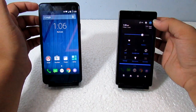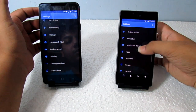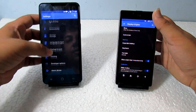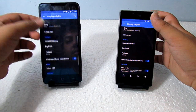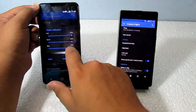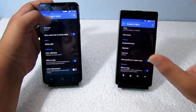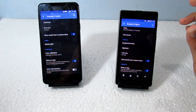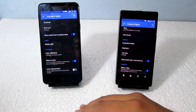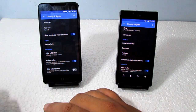There is a big thing that is missing in this Yuphoria, which the Yureka has, and Yuphoria should have had it. One of our complaints would have been solved, which is the display color calibration. If we go into the display settings in Yureka, you can see that we have the color calibration. We can edit anything, and set whatever we find right, but in the Yuphoria we cannot. The pinkish tint cannot be resolved. It could have been resolved if CyanogenMod or Yu Televentures had provided us with the color calibration, but they have not, which is not really a good thing. They have also skipped on this, which I really didn't like.